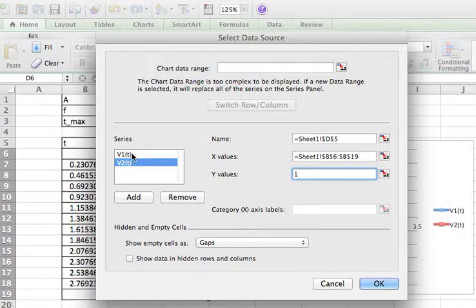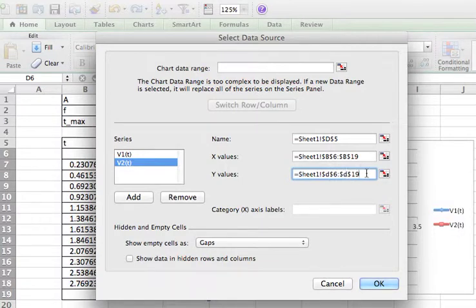I like to go back to the V1, and I like to go in and select this text and copy it. And then go to V2, and I can go in here and hit paste. And so right now I've got x coming from column B and y coming from column C. What I'm going to do is I'm going to go in here, I'm going to change those C's to D's.